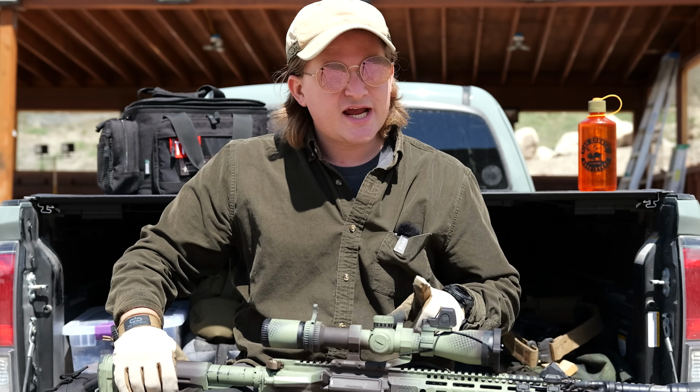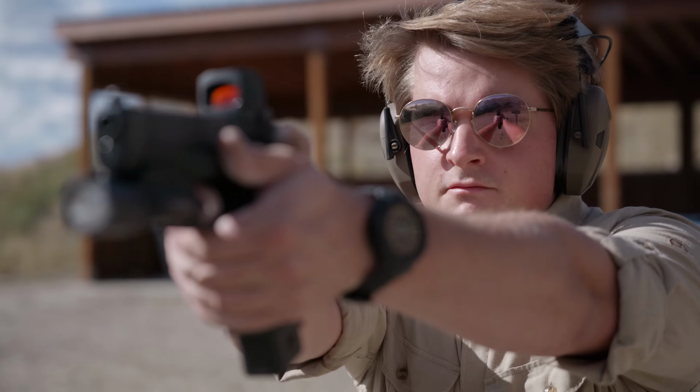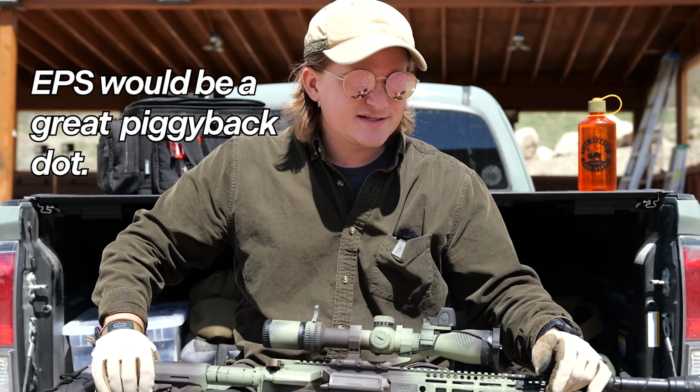There are times where I wish I had an enclosed red dot, like the RCR would be good on here, but that is a much bulkier, tankier looking unit. That's going to add a lot of extra bulk up on the top end of this that I don't necessarily want.